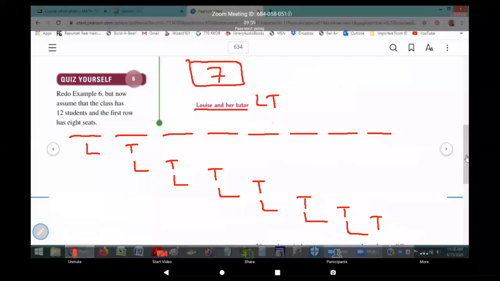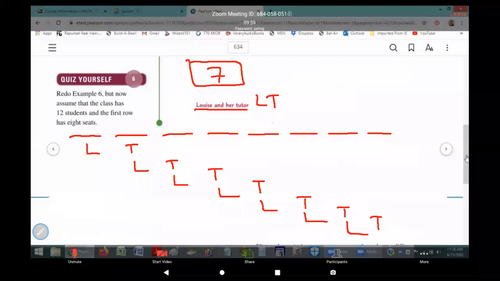But in each one of those spots, maybe we sat the tutor and then Louise. So in each place that we decide they can sit, it's one of two choices. Either Louise sits down and then the tutor, or the tutor sits down and then Louise.